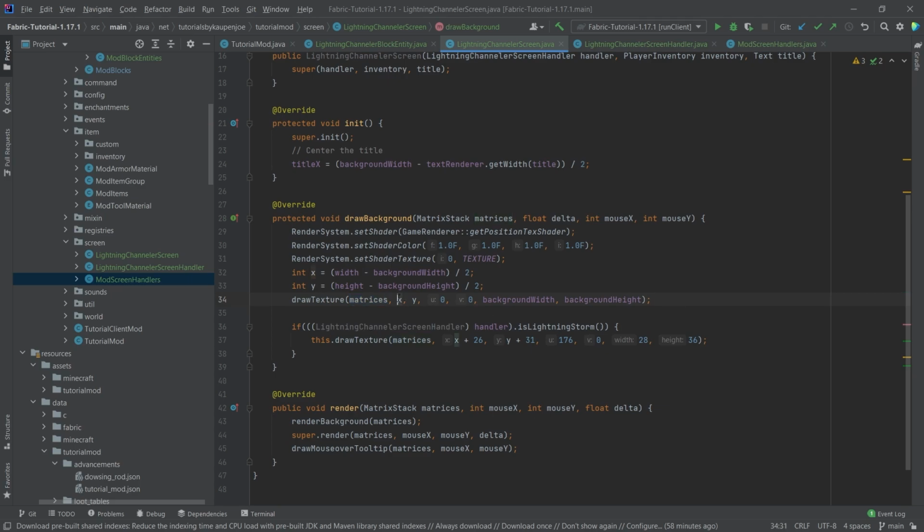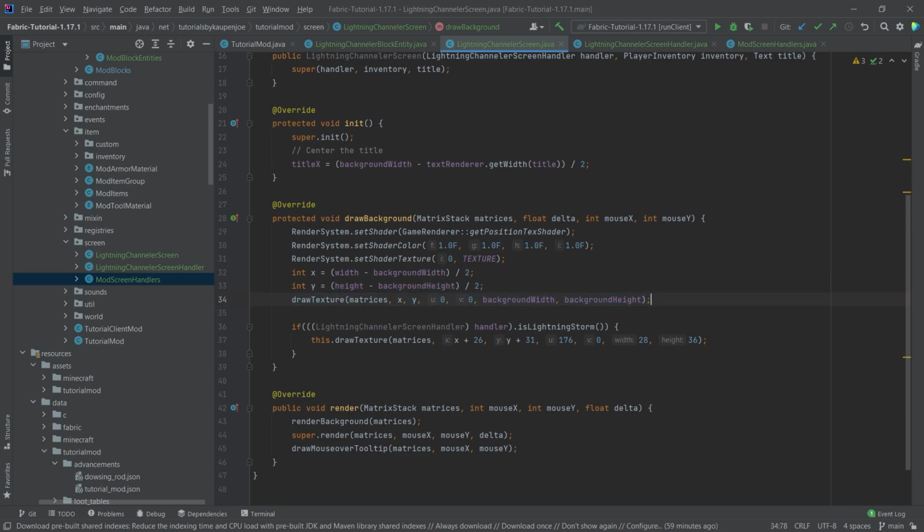Okay, we're just going to take that. And then the first parameter is the x coordinate of where this starts to be drawn. Y coordinate of where this starts to be drawn. U is the offset inside of the GUI where we take this picture from. This is the V offset. This is the width of the image we're going to draw, and this is the height of the image we're going to draw. If this is confusing, that's absolutely correct. This is not too straightforward.